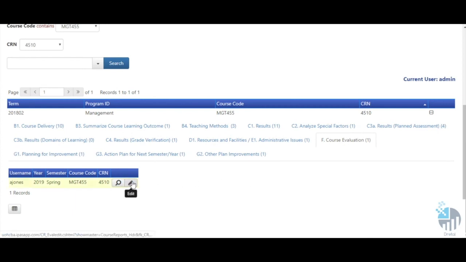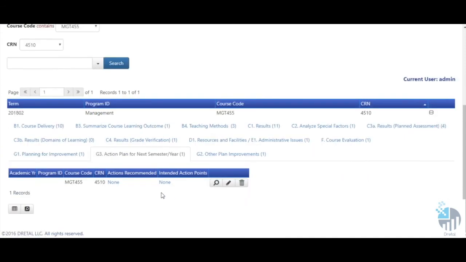Okay, anything related to the evaluation of the course, right here is where you explain it. And then planning for improvement, whatever you want to do in terms of improvement. If you want to plan something and you want that to go forward for a decision when the annual report is discussed at the department council, this should flow up to the annual report and then it should warrant a discussion, if the program coordinator deems it needs to be discussed.